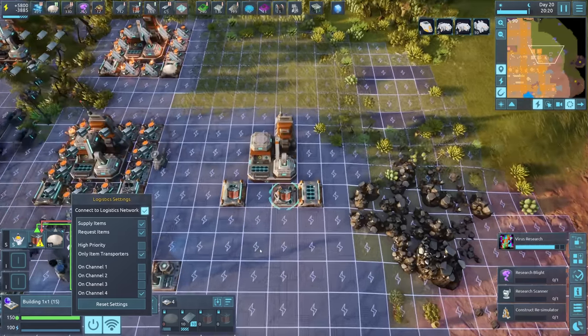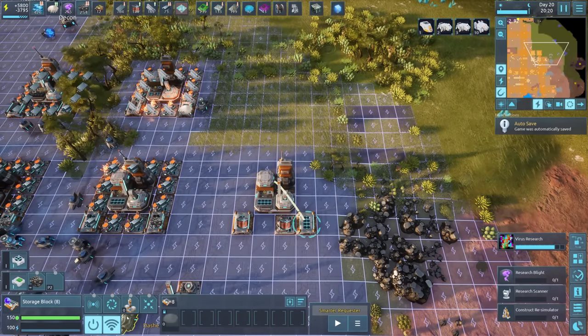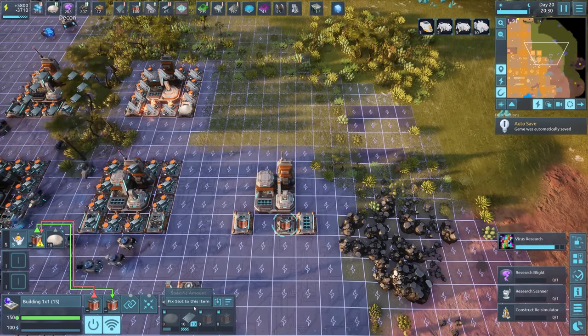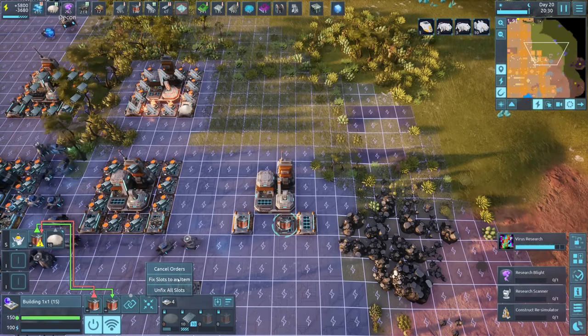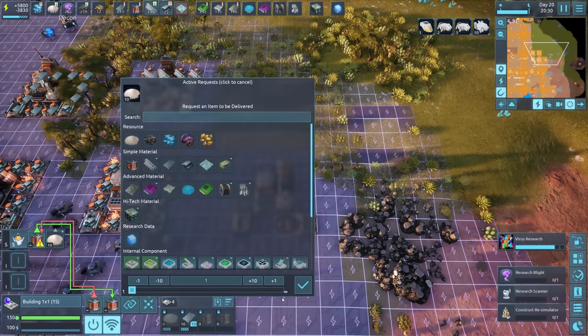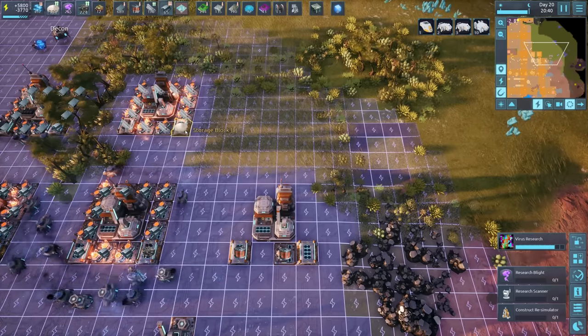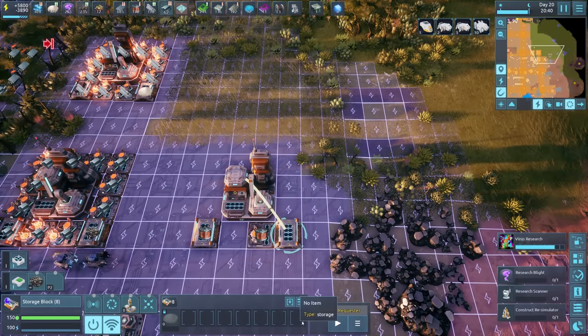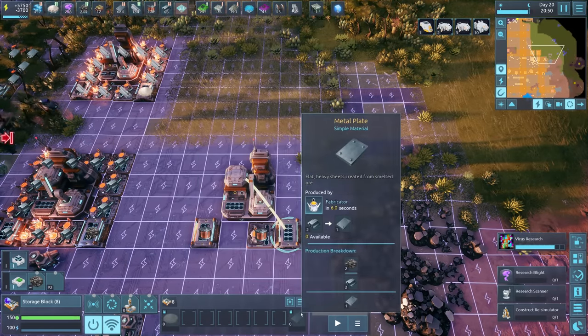Okay, we're going to have to turn you on to only item transporters. No, because there's no robots on that network. Cancel orders. I have no idea how you're requesting that. Like, nobody's ever going to deliver it to you. All right. Can I set you to plates?